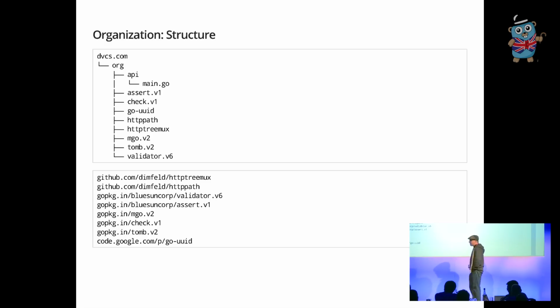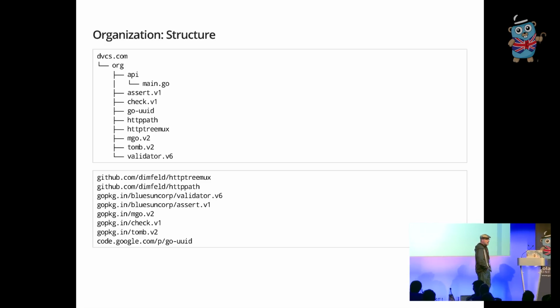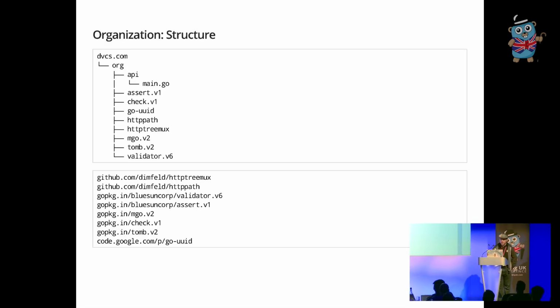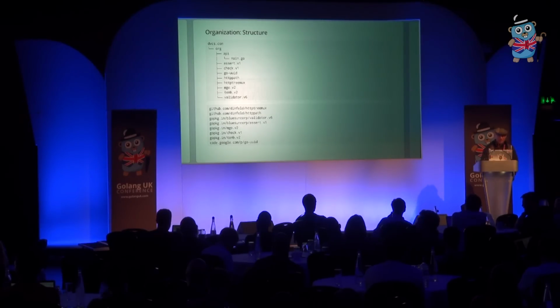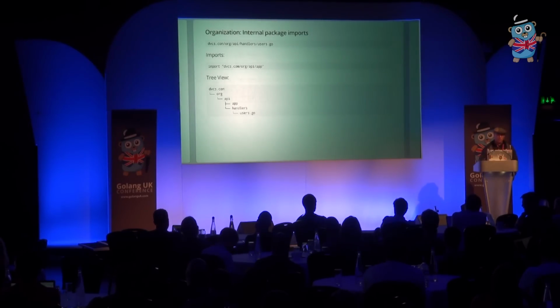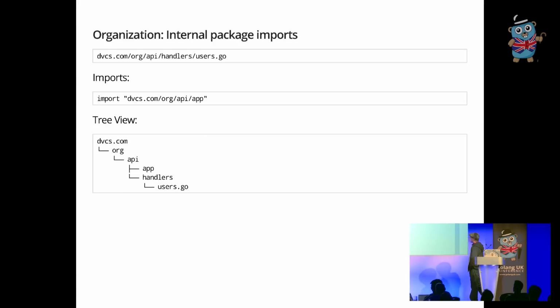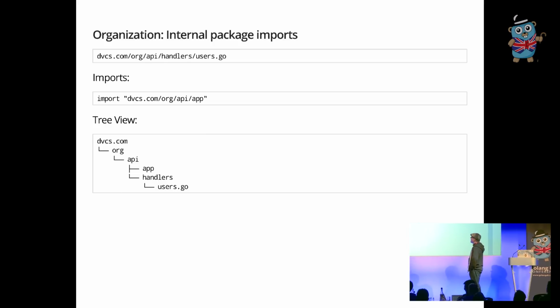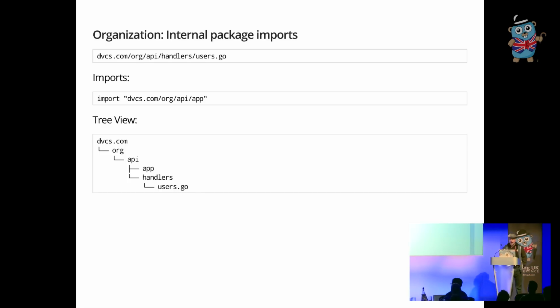Now I have to keep track of where those are, and you have to manage that anyway when you're vendoring. But this really gave me a very nice, clean tree to work with. So if I'm looking at one of those files of the packages that I wrote under API, users.go, there's the import to the handler, to the app package, right? You can see where that is in the tree there. And the import is pretty nice and clean. It's small, that's manageable. We can work with that.